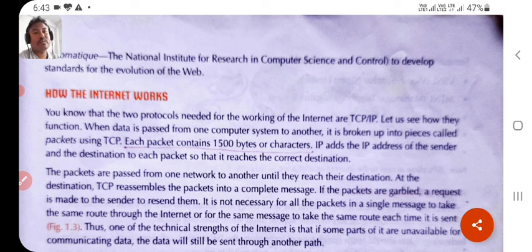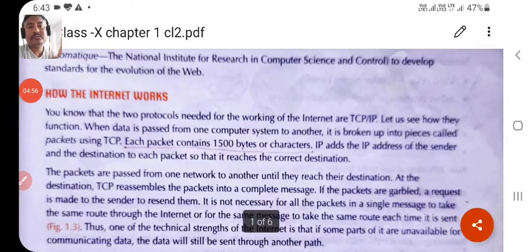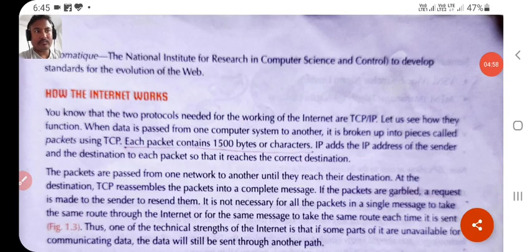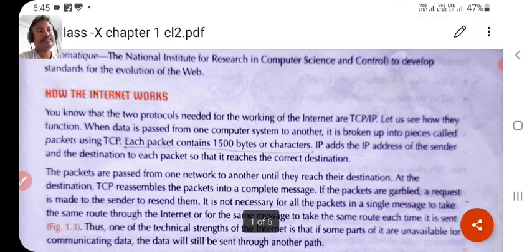When it reaches the destination, it will collect all the pieces and reassemble and combine all these packets.